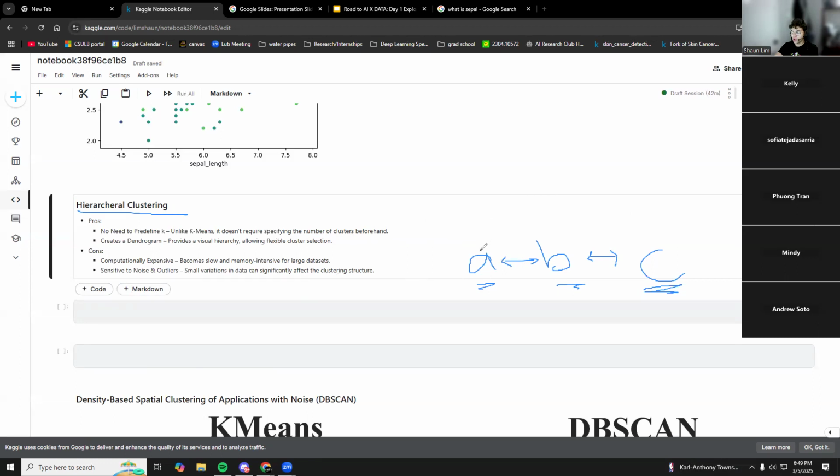So basically, let's say AB is closer to each other than BC or AC. So this will turn into A comma B and then C, right? And now this will be one group and this is another group, and now it'll run that again, and then obviously it can only go into one: A, B, and C altogether. And so what this does is it gives you an idea of what similar rows are in the data set through something called a dendrogram.